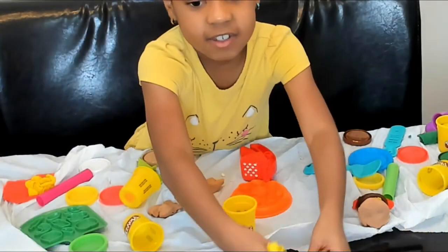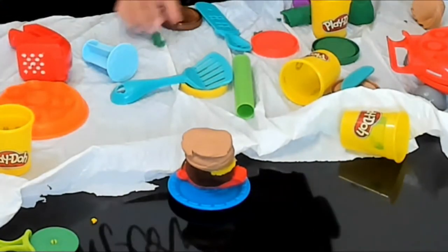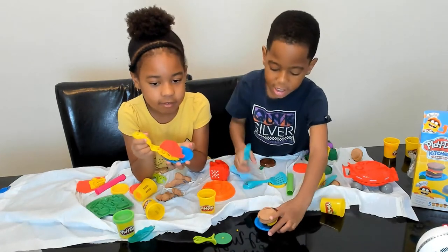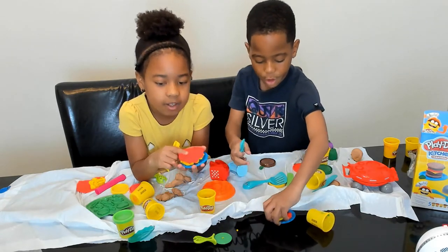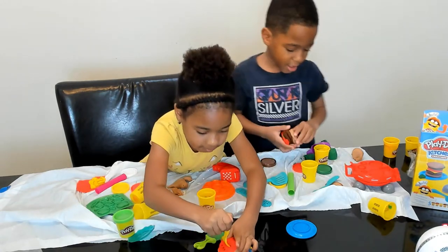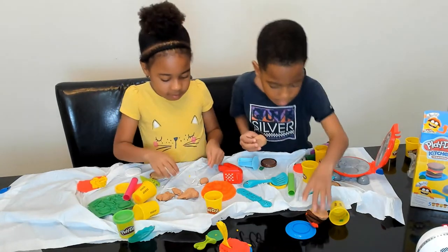Okay, put this one down so you guys can see it. Okay, let's put it in my bag. Look at all the cheese. I'm just going to make it red. Guys, look at my cheese. Guys, look at mine. Just use it and then eat it. This is good. I'm going to put some cheese in there. Oh! I'm going to put all the cheese. What happened to my cheese?